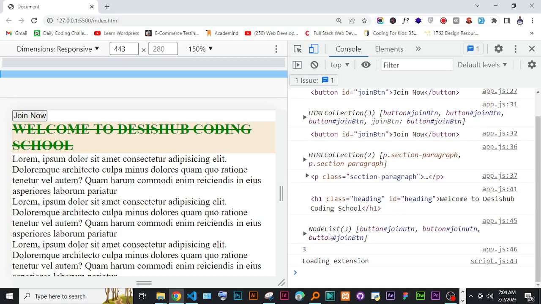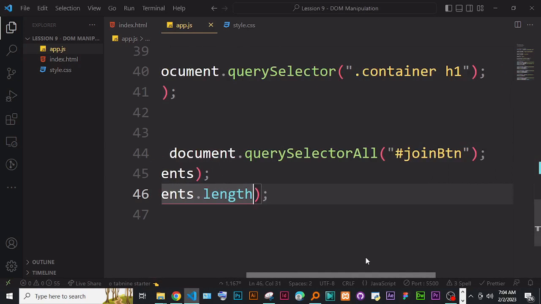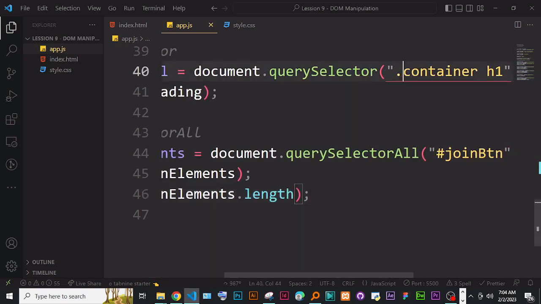So great, you can see this querySelector method is very, very powerful, and the advantage is that we are able to use our selectors the way we want from CSS, and I find this very nice and easy to cope with.